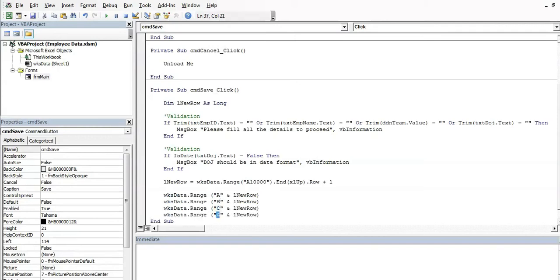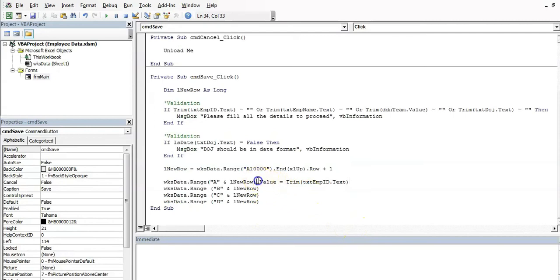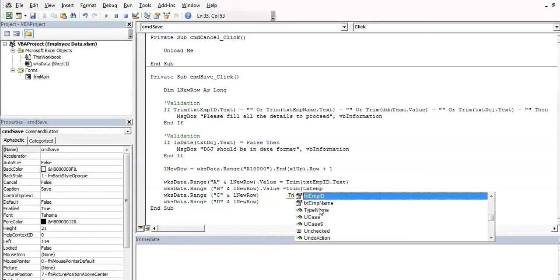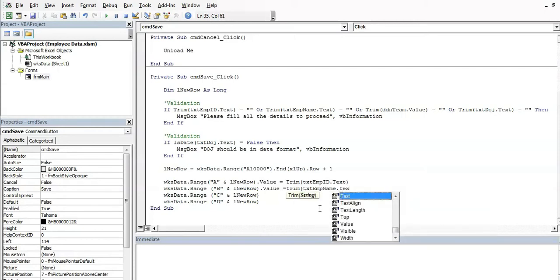Then the same we'll do for B, C and D. Dot value is equal to, first is our employee ID, so it will be txt emp id dot text. We can do a trim also if we are expecting that some spaces may come, or depends on the control you want to put. Second is our name, trim txt emp name dot text again.